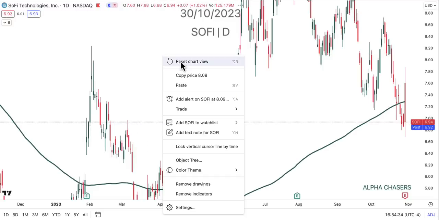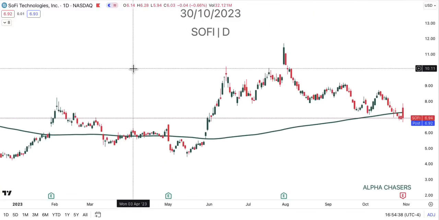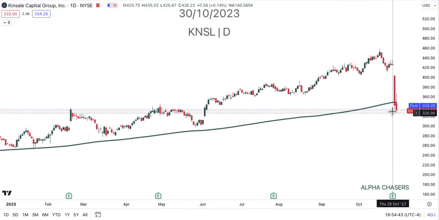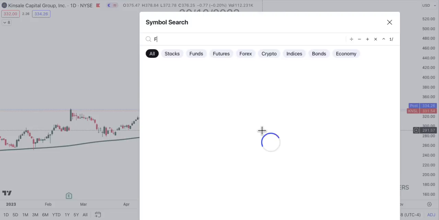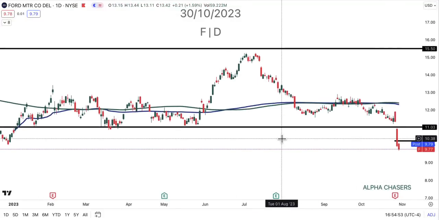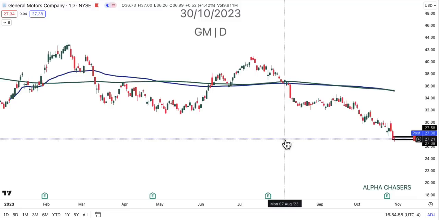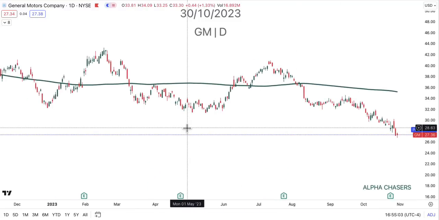I would also tell you that you are still losing more sectors than you are gaining when you start to look at this. Take a look at the insurance names. This was an absolute dumpster fire on Friday, and now you're down another 3% today, and you're not seeing any bounce. In Ford, you're seeing Ford go lower. I actually have to adjust the chart and pull it up. And then you look at GM. This was another one we shorted today, and that's not doing any well. So I think you really have to take a look at this and really understand where you're at.